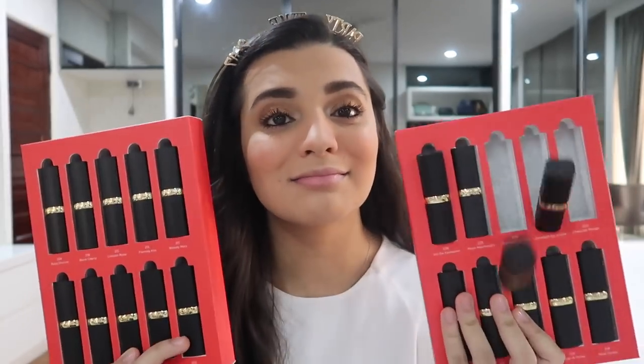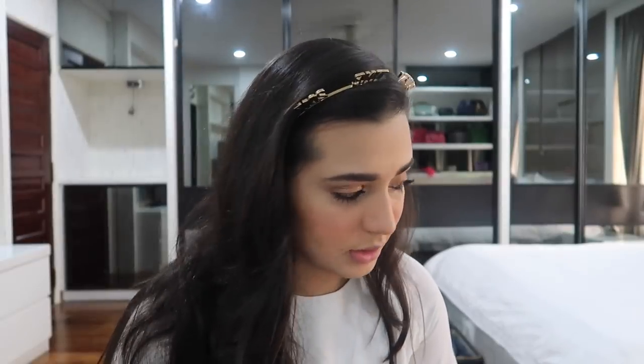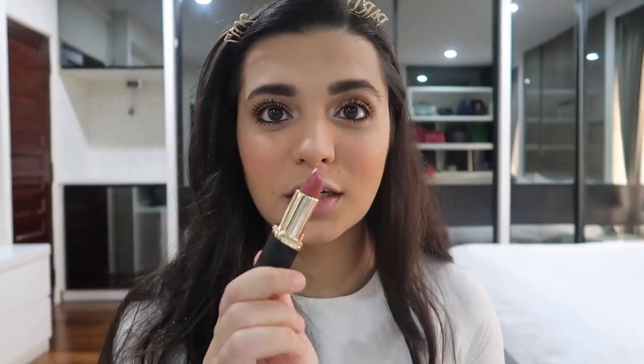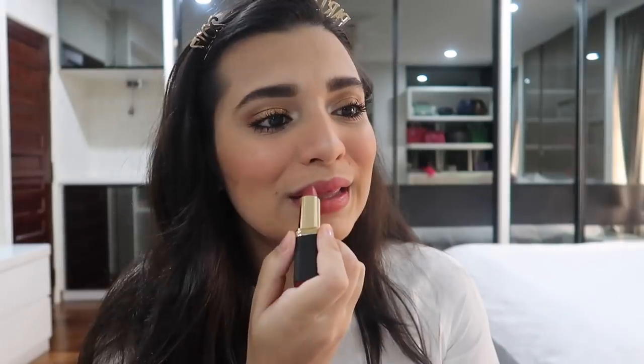For lips, they sent me two Matte Obsessions lipsticks. So freaking amazing, okay? What I'm gonna now do is pick a color from all these. So spoiled for choice right now. Probably gonna go with Chocolate Rouge, which is this beautiful color. So I'm pretty sure you can tell. Hi, you can see me. It's not very drying for a matte lipstick, which is obviously a plus point. It is matte, it looks matte, but it feels like a satin lipstick.